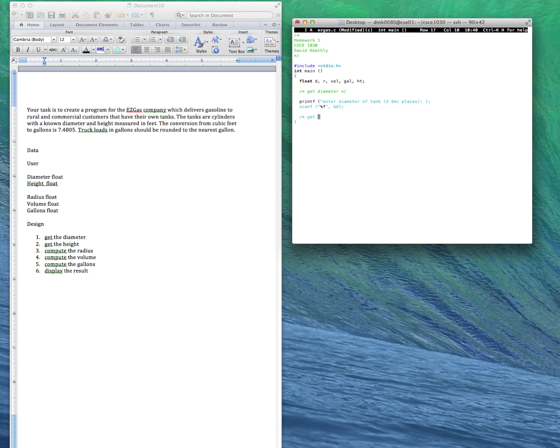And then I need to get the height. So similarly, printf enter tank height with 2 decimal places. Got a quote up here.